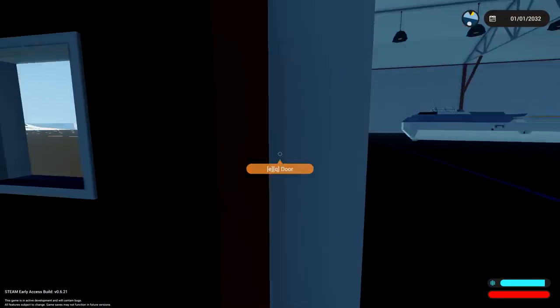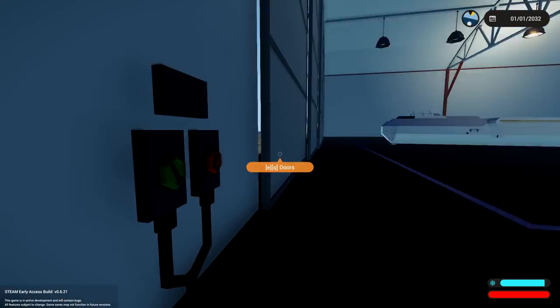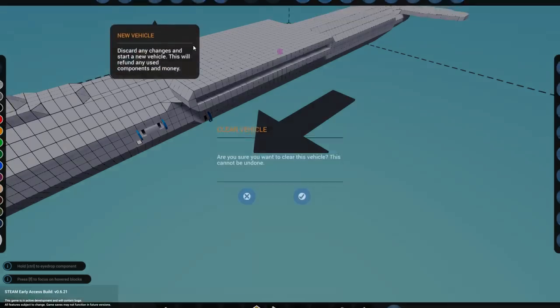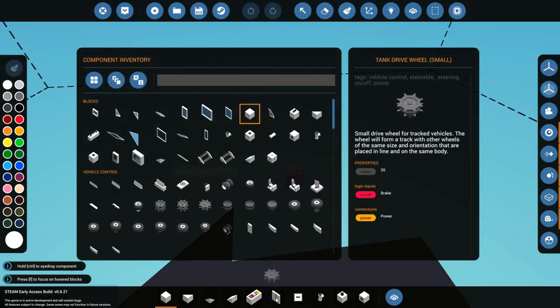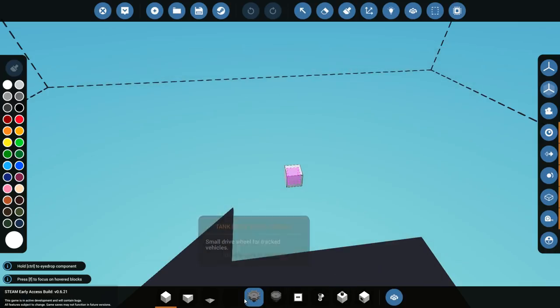Okay, so we're gonna go inside, we're gonna go ahead and close the door. There's our B36, we're just gonna go ahead and turn on the lights real quick, and we'll get building. Here we go. So, start a new thing. Yes, there we go. Let's go ahead and grab the tracks. The first thing we need is the small tracks. We need the small wheels as well, and we'll see how this goes.